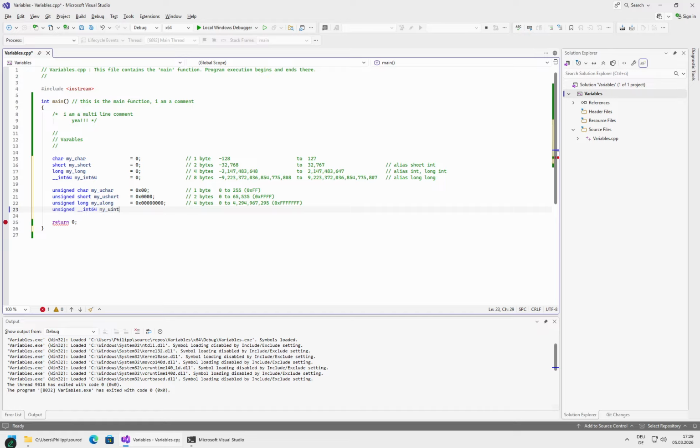My u int64 equals 0x, and it's barely enough, 8 bytes, 0 to a very large number.